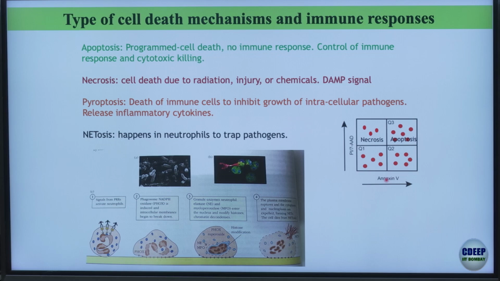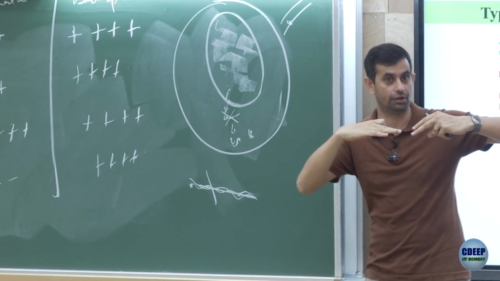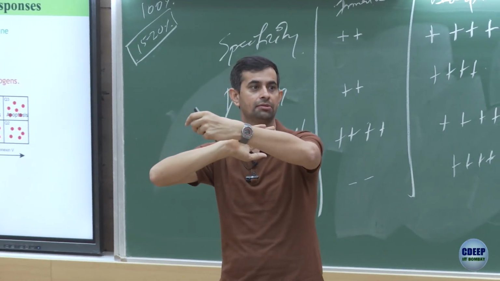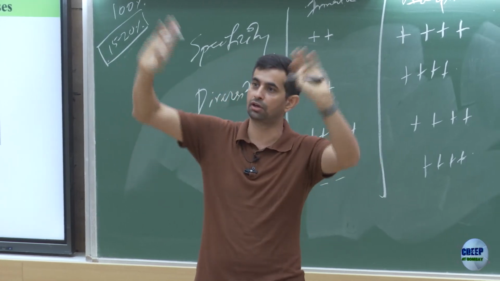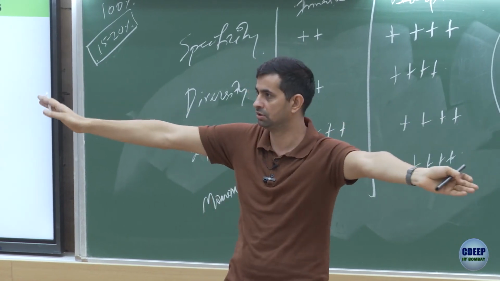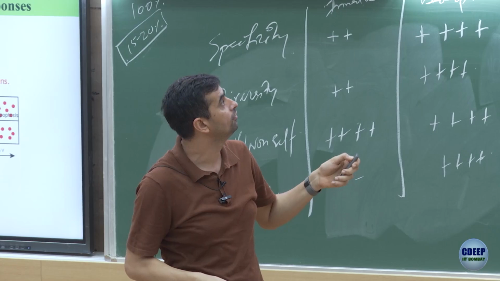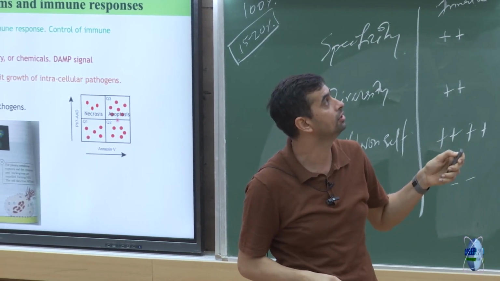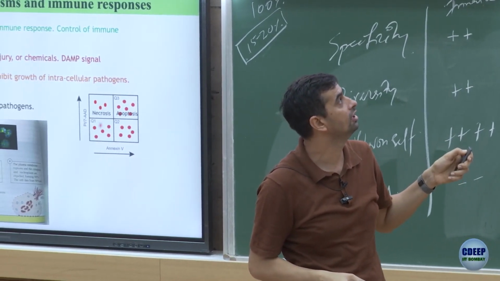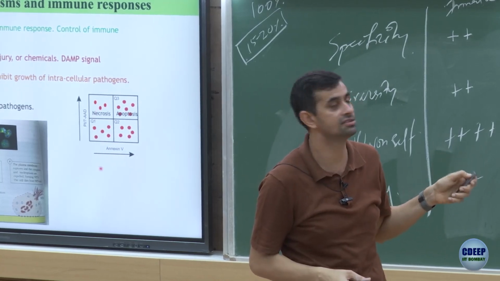Another dye is called annexin. The plasma membrane is a lipid bilayer like this. This annexin protein is always found in the inner leaflet of the membrane. But when apoptosis happens, this is an eat me signal. So it comes from the inner leaflet of the plasma membrane to the outside, and this provides a signal to cells like macrophages: I'm dying, eat me, utilize my energy. So this annexin positive cell is only apoptosis. If you see both positive, it is late apoptosis. In necrosis only, there is no positive staining of annexin 5.